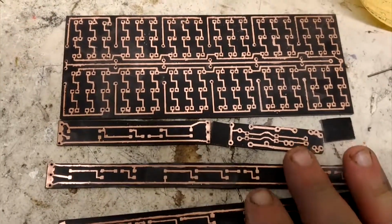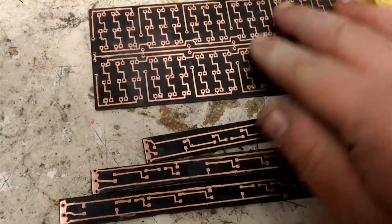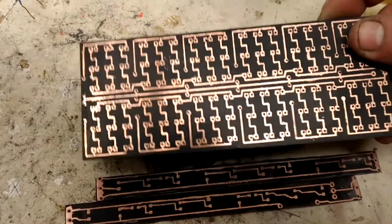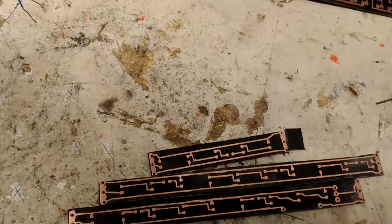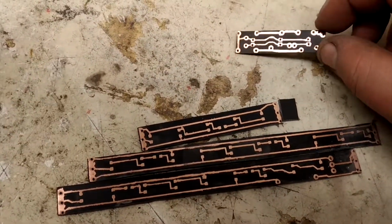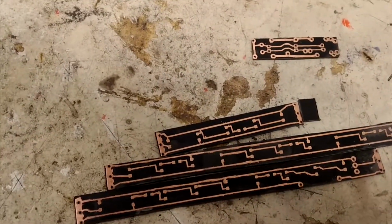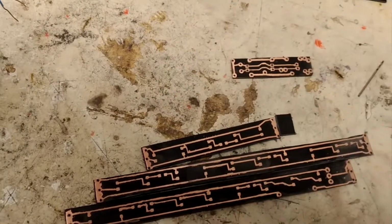So there's this here, my light for my monitor. Now this is going to be another project I'm going to work on. It's just a board. I'm going to put all different color LEDs in it so I can get an idea what it would look like. And then this little board is for another project on top of that, for this power plug splitter.